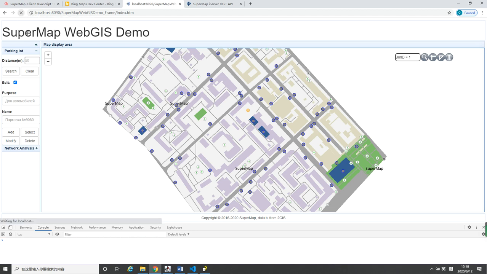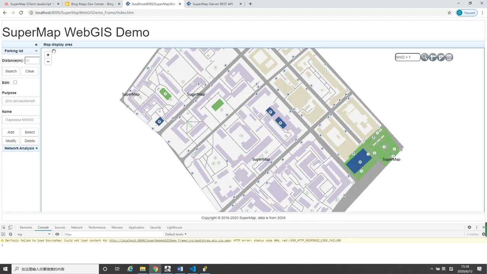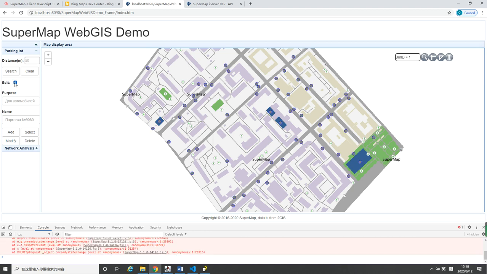Then let's empty the cache and make it editable. We just make an example.